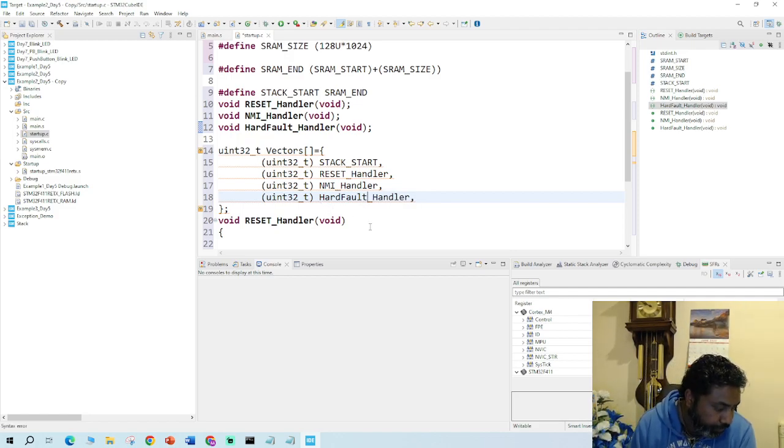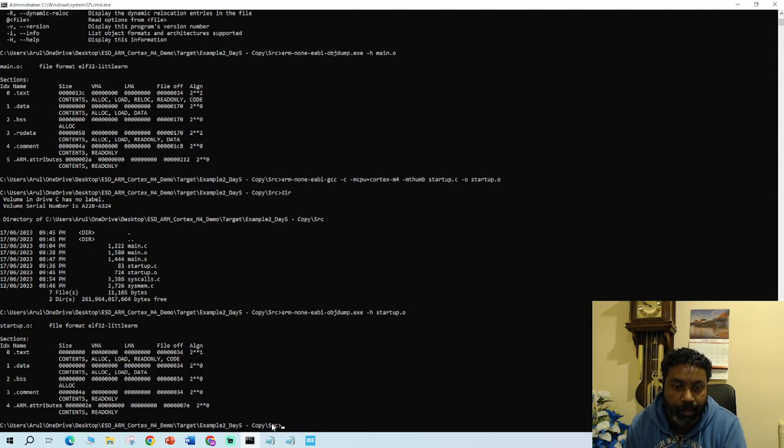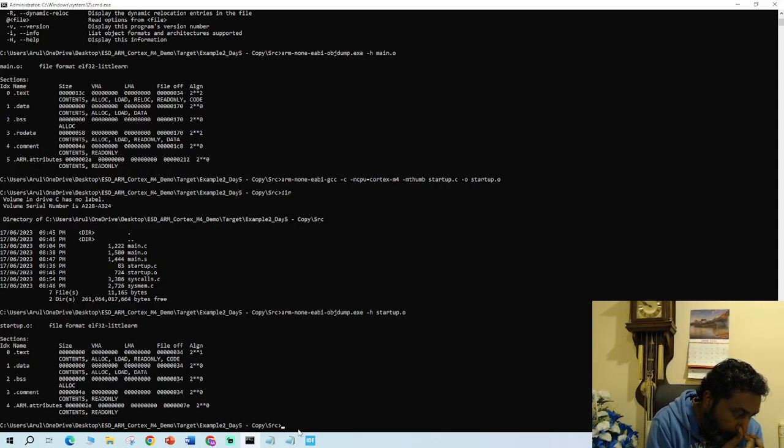Okay, so now we're going to save this and compile again to see what that new addition has done. We are only going to save here, not compile here. We're going to the command prompt, and we're going to compile through there and analyze the sections.